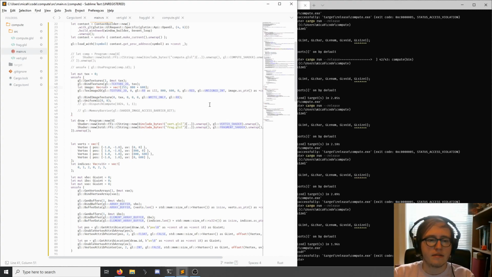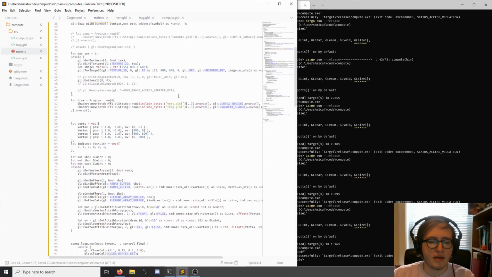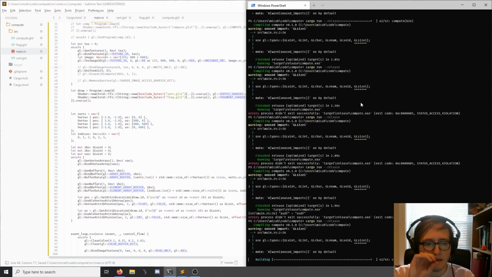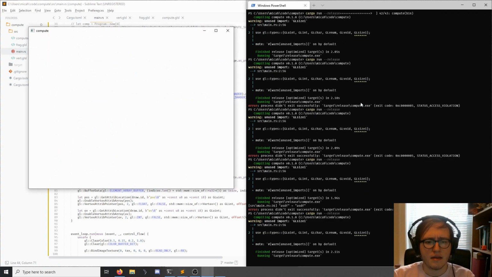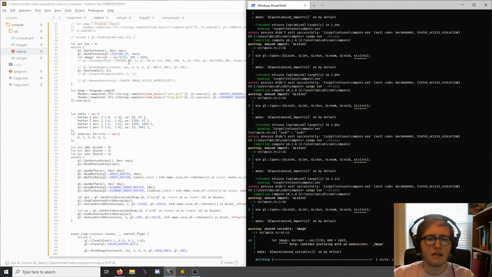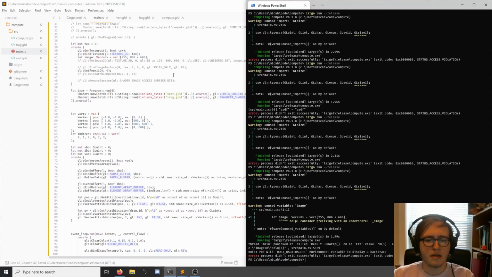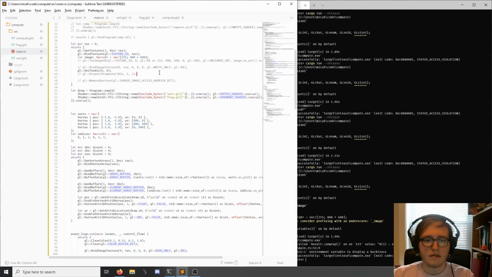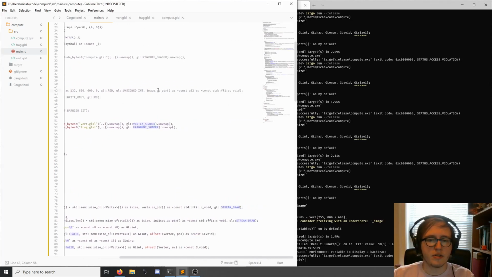Okay, so what could possibly be freezing in this block. Still freezing. So apparently it's the tex image 2D call.